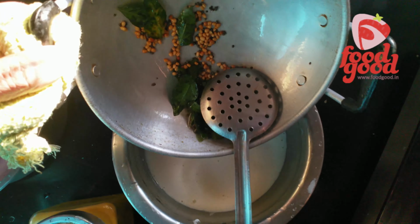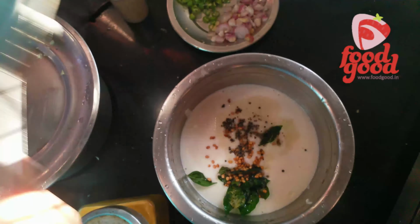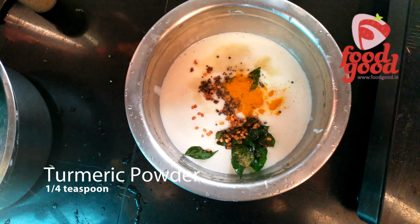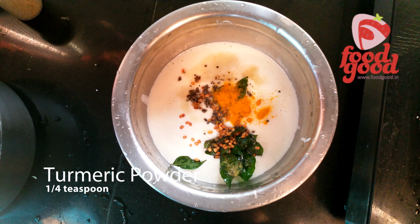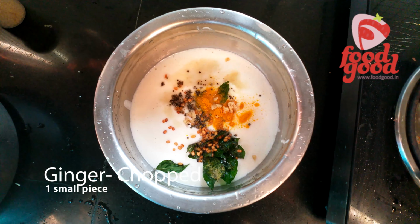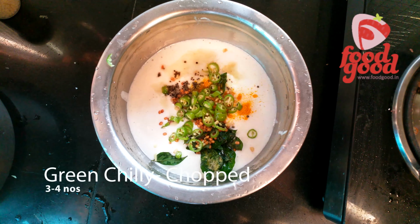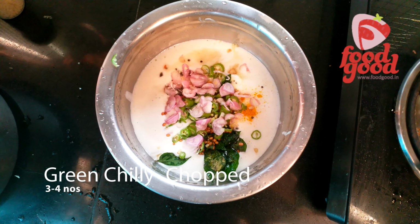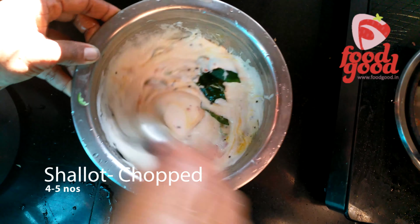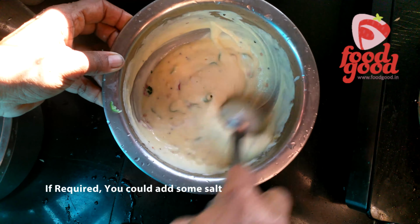Now we will add this directly to the idli batter and mix well. Again we add 1/4 spoon of turmeric powder, 1 pinch of chopped ginger, 4 chopped green chilies, and finally 4 chopped shallots, and mix well. The batter for Paniyaram is ready.